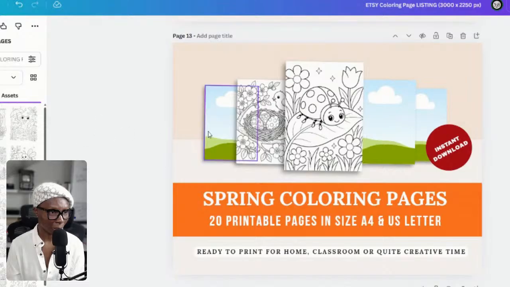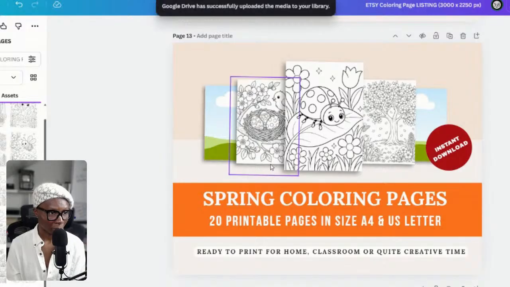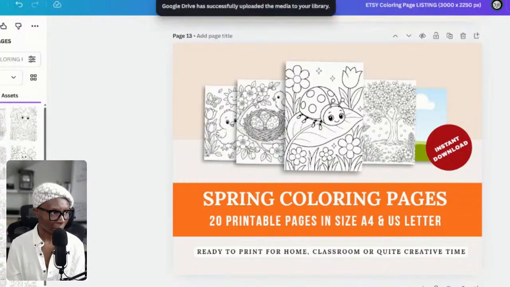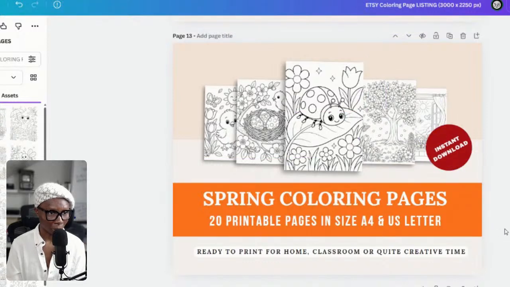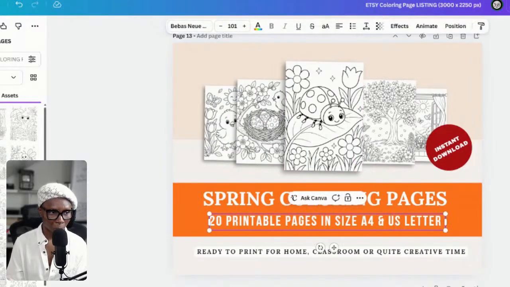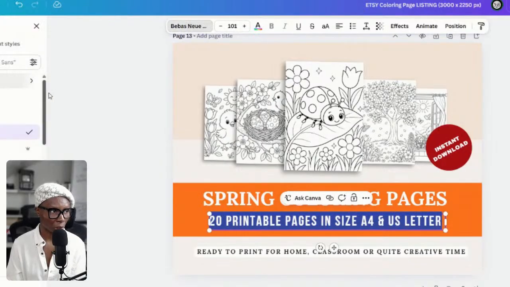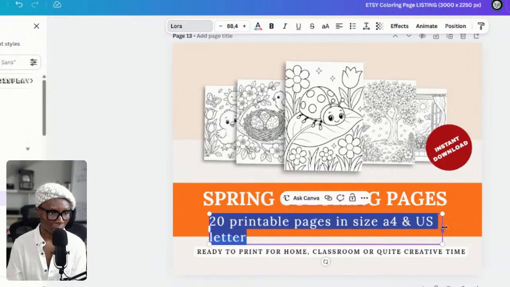So I will do the same for other images. Drag it here, drag it here, and let's see which other one we're going to put here. Put this one here. See, there you go. Now I can decide to say more here or do more or maybe change the font. Maybe I can just decide to change the font to something else. Okay, let's try this today. Reduce this.